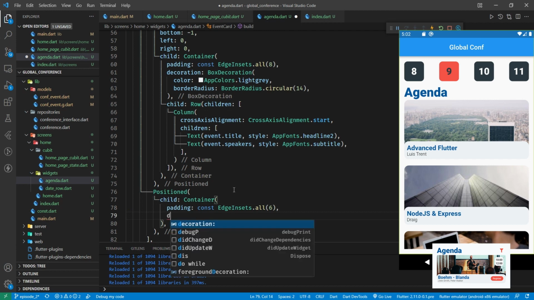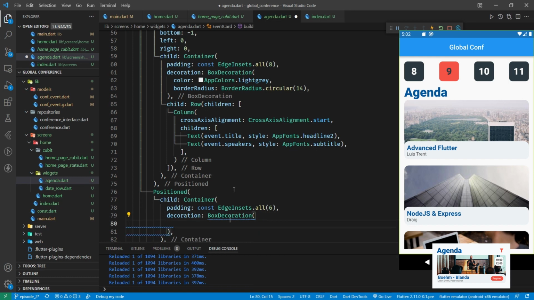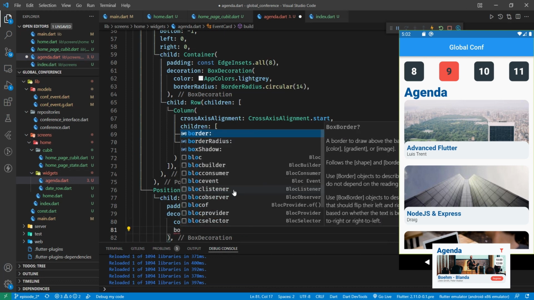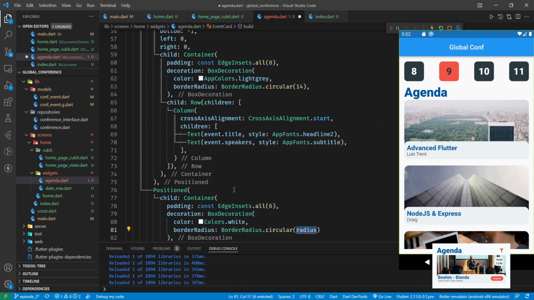It's going to have a decoration, BoxDecoration, and we're going to have a color, Colors.white, so it's a white box, and borderRadius circular of 10.